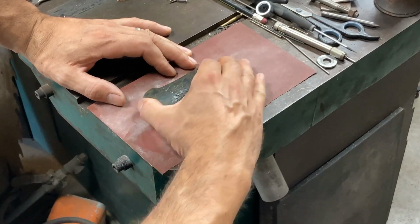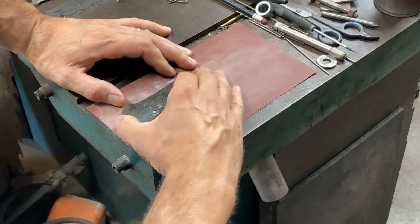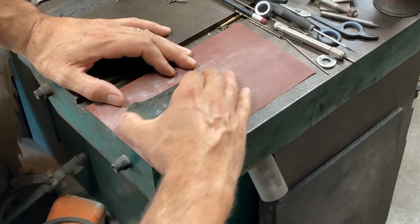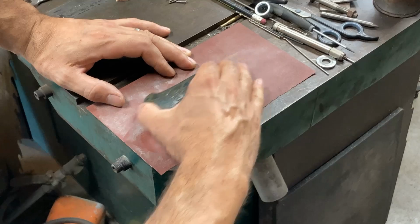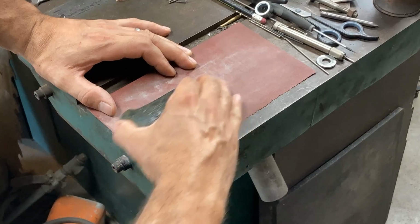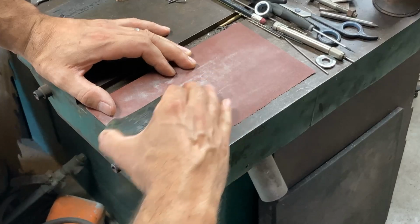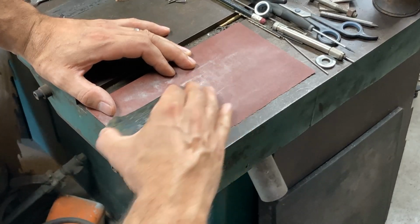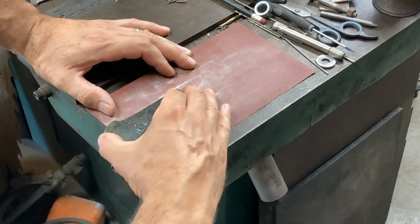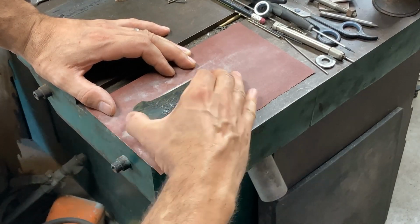Some people tape it down. I find that creates a false sense of security. You're going to see that with use, sandpaper will grow a little bit and then it will start bunching up at the tape, and then you're going to start getting actually the edges of your pieces worn away a little quicker, because the abrasive has like a wave ripple ahead of the piece that the front edge of the piece is riding on, if that makes sense. So better to me to just hold it flat and then just be conscious of, am I kicking the paper up at all?